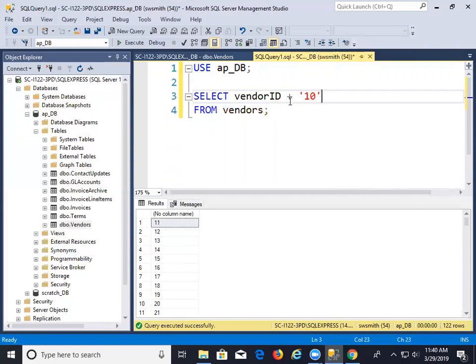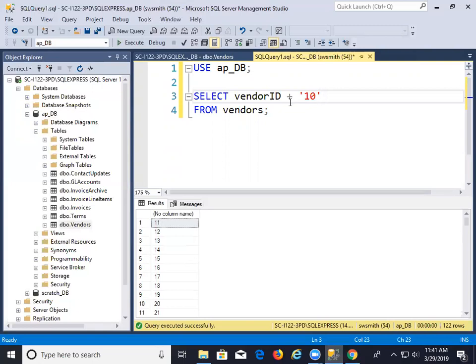So when I give it a string like that, and the string is a number, SQL will do what they call implicit data conversion. In other words, it says, well, you probably are trying to add 10 to it. I do not care for it a whole lot when computer programs do this.